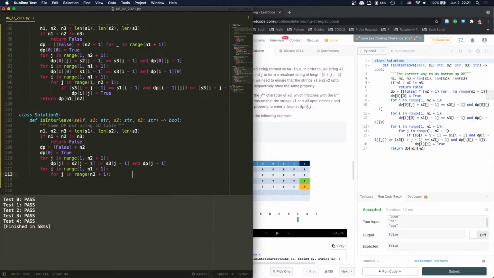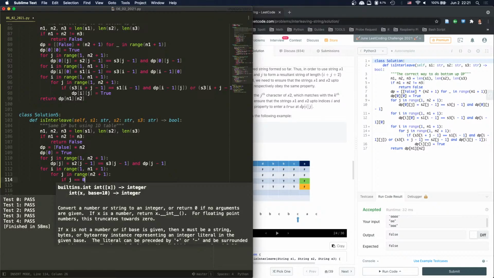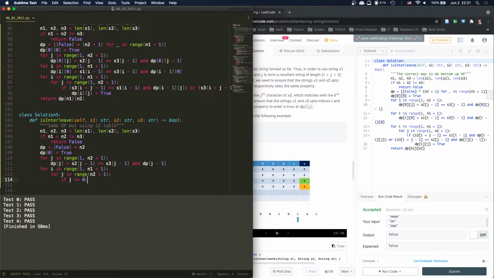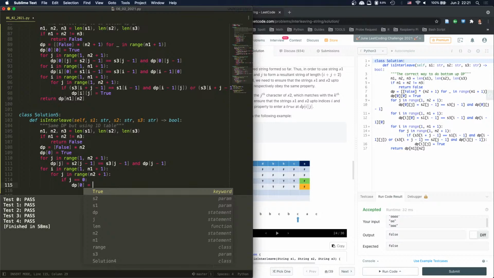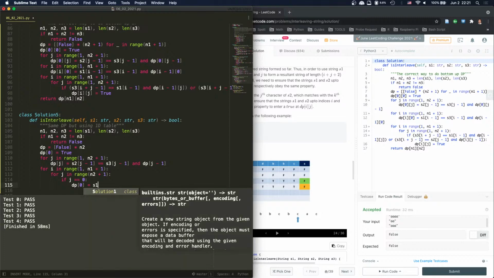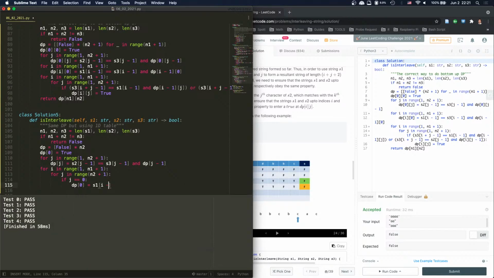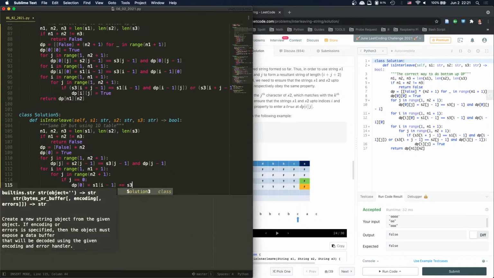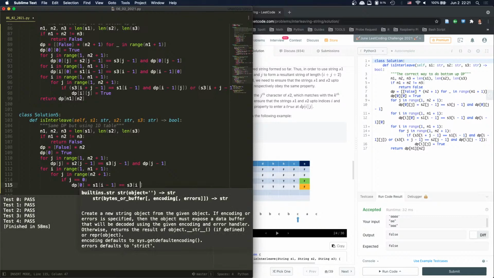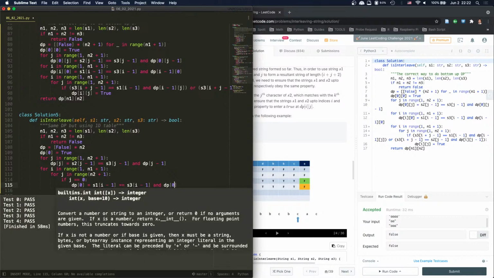And then we're just going to say, if J equals 0, then dp[0] equals s1[i - 1] equals s3[i - 1], and dp[0].